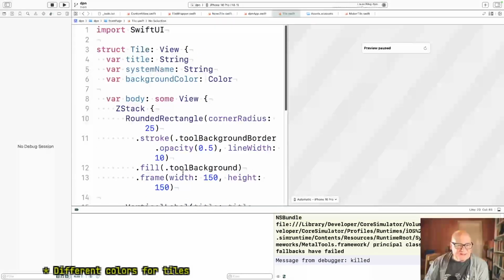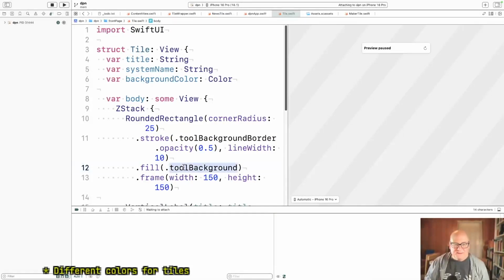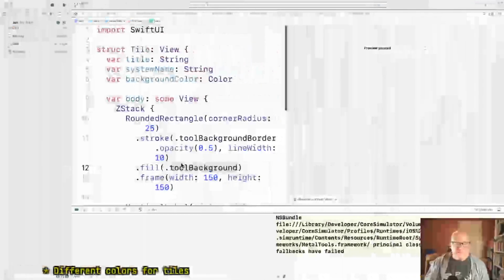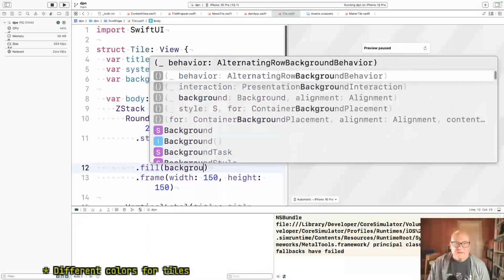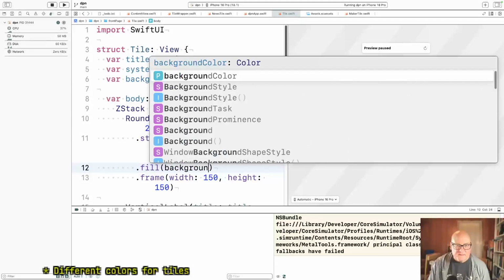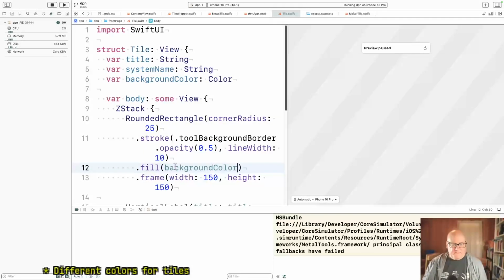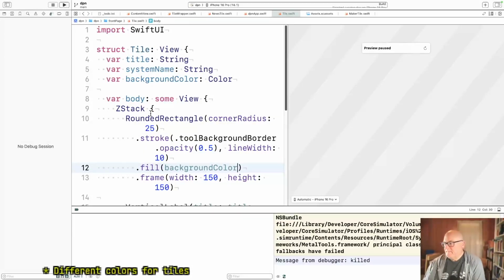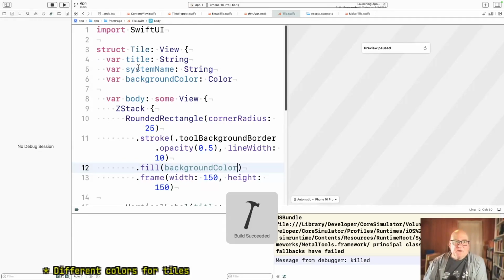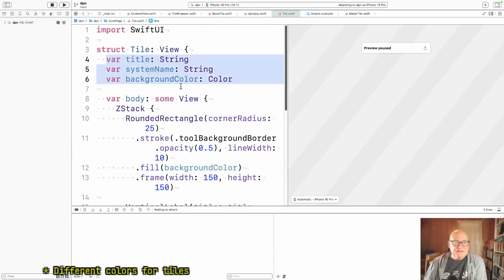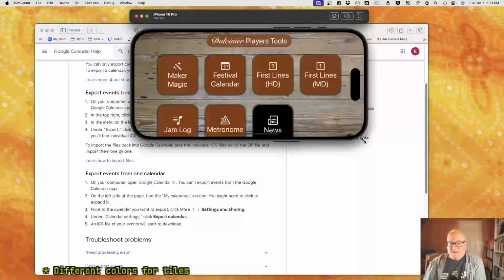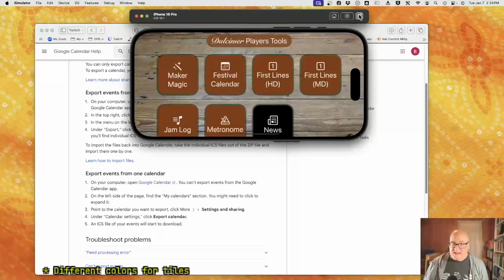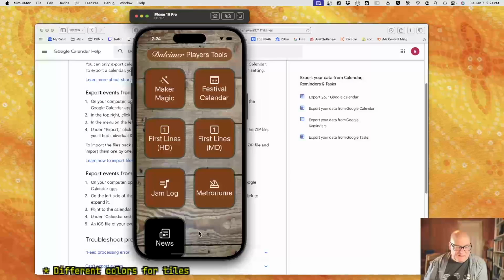So this is background color. Yeah, and I think that's kind of where I'm coming to. It's like these things, I could make a struct with all this. Now, okay, well, that proves the concept that you can paint them.